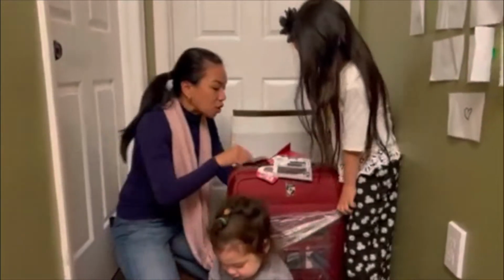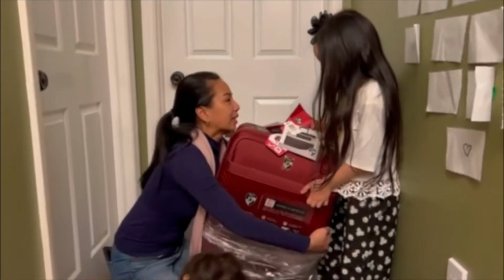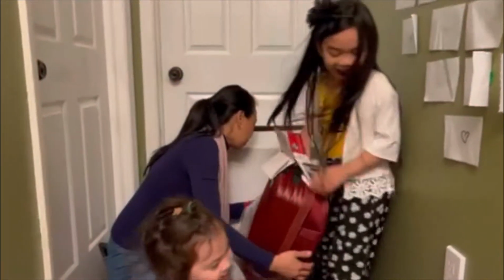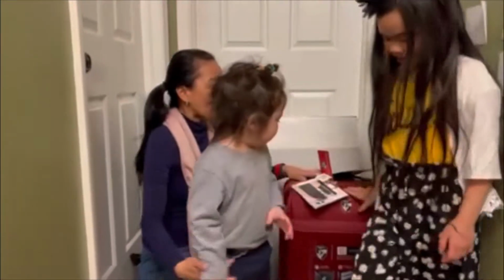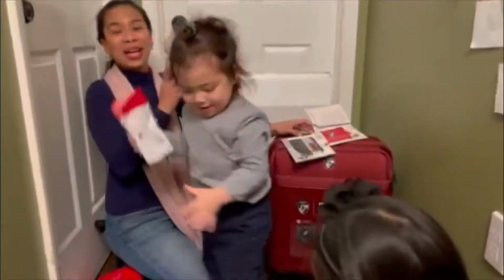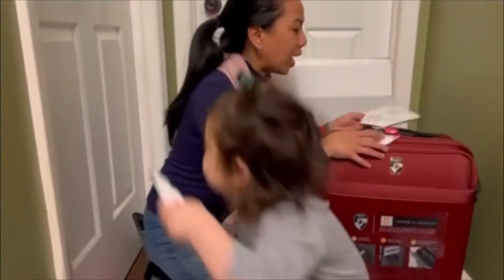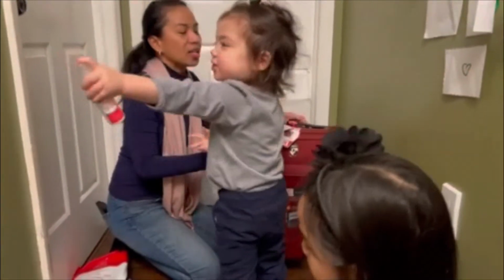Okay. So say that it has a weighing machine and it has a charger. She got excited with it. I have a wet wipe. Okay, folks.